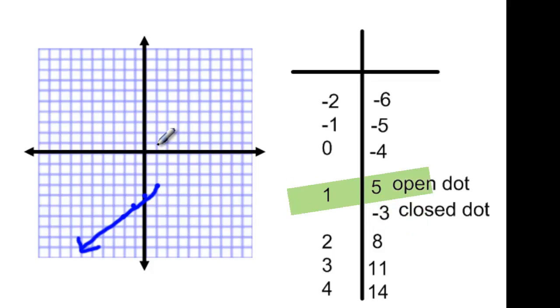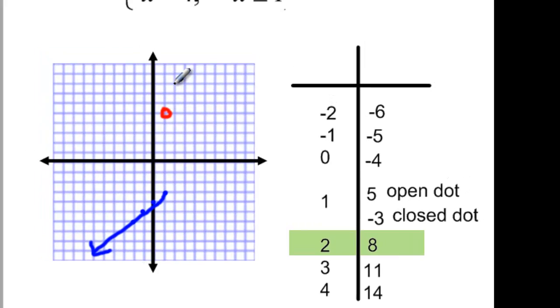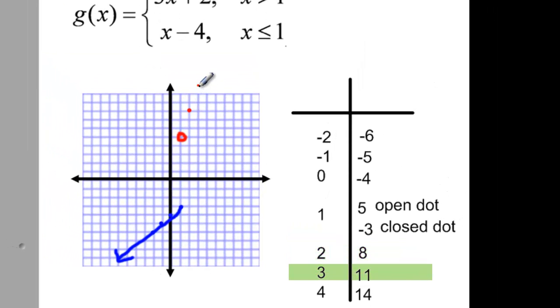When I switch to the other side, however, 1, 5, 1, 2, 3, 4, 5 gets an open dot because this is where the other line picks up, but it can't equal that. But 1.00001 is going to work in that function, so that's why it requires an open dot. So you do have to put the boundary into both functions to figure out if they're meeting or not. And since this one is not meeting, I have to put an open dot into that top function. So then I would plot the points 2, 8, 3, 11, and 4, 14, and that would be the other portion. So this is a rough sketch of what that piecewise function looks like.